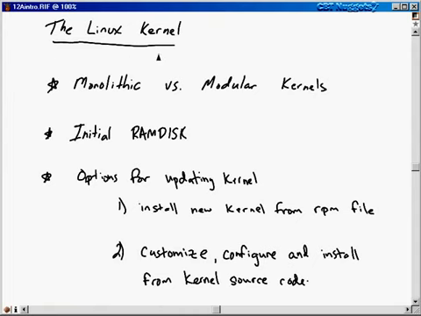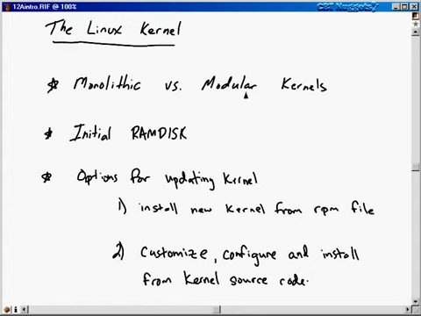Alright, let's start with some general discussion of the Linux kernel. The first thing I want to talk about is the idea of a monolithic versus a modular kernel. A monolithic kernel has everything inside of it. When you boot up the system and the kernel loads into memory, the kernel has all of the functionality that it's going to need loaded inside of it, resident in memory. A modular kernel, on the other hand, will only have the most essential elements of the kernel loaded into memory when the system boots up. And then when the kernel needs some extra functionality, like a device driver for your printer, then a module for that element will be loaded into memory so the kernel can carry out that task.